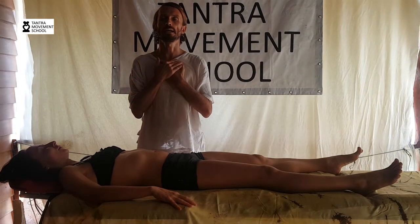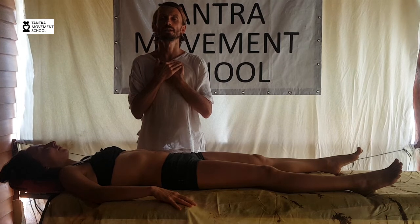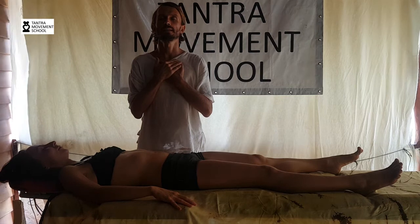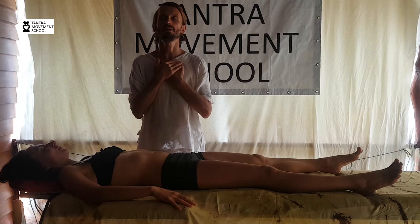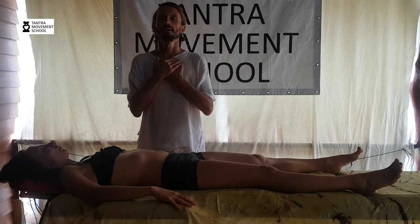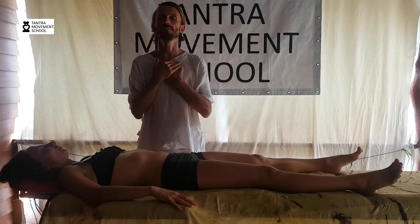You may ask for a nice connection, beautiful energy, openness, trust, focus, respect, healing, liberation, growing in love, expanding in ecstasy. You may ask that this massage would be very nice and beneficial for you and the partner.